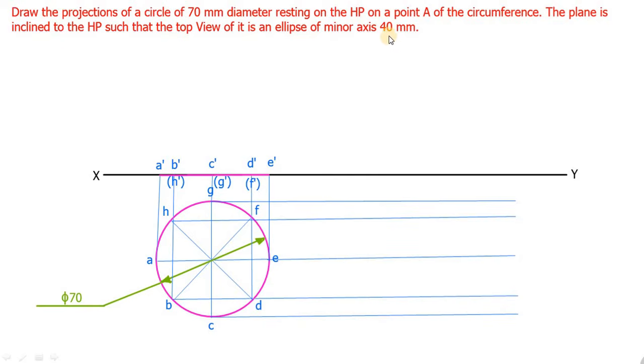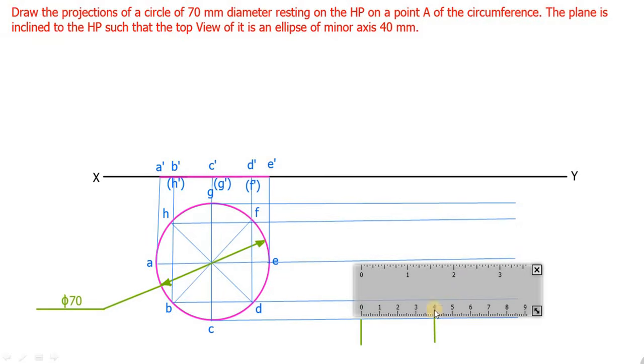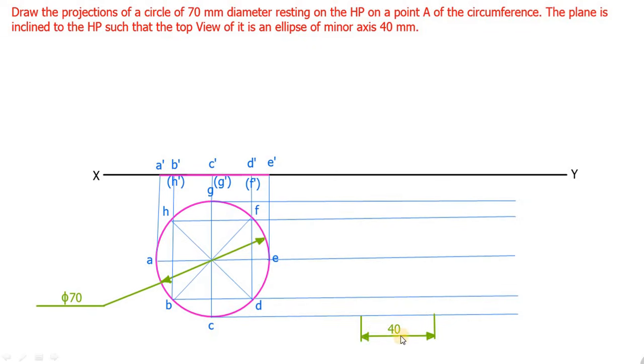Then we can mark 40 mm minor axis on this particular line. The distance can be of your comfort. You can leave a particular distance and mark, keeping a scale. Keep the scale on this particular line. You can mark here and also here. So I am going to mark here, keeping the scale on this C point projection line and mark an extension line for 40. So this will be the 40, that is the minor axis. Clear? So you can mention the dimension as 40.